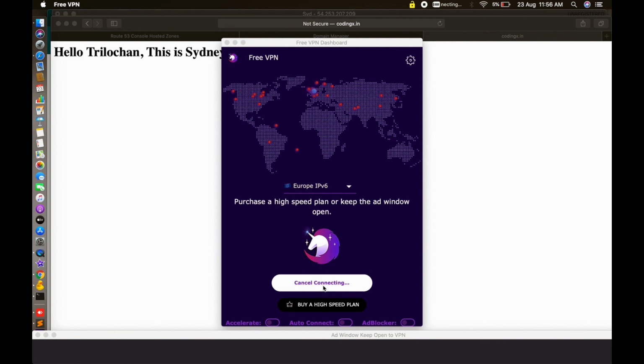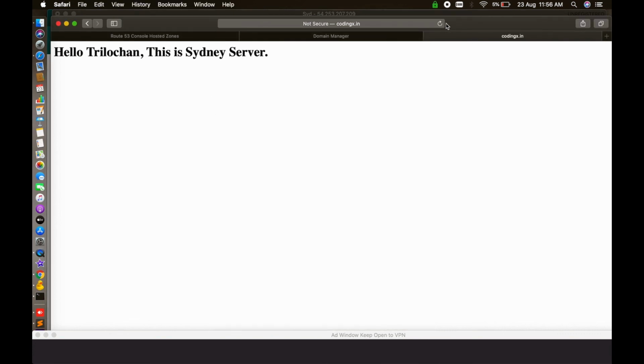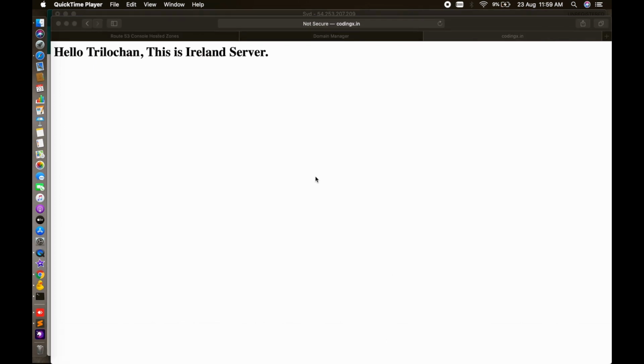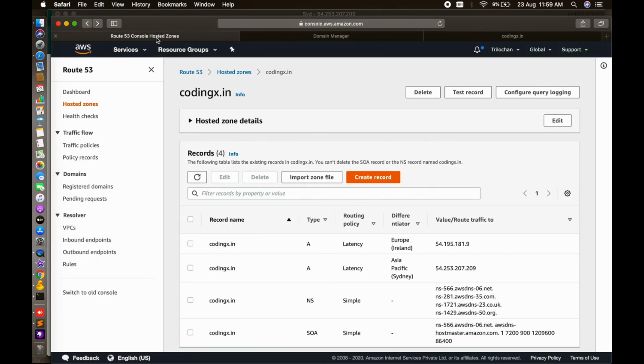This is a free one, so that's why there are some advertisements. It's loading now. Connecting. Yes, connected now. If you refresh the page, it will be the Ireland server. Yes, it is.